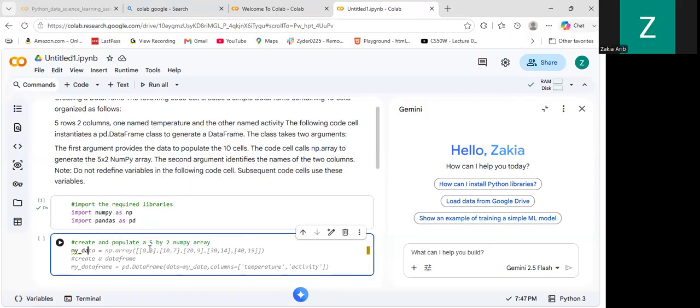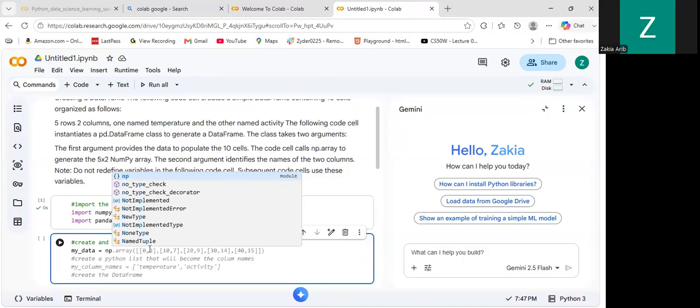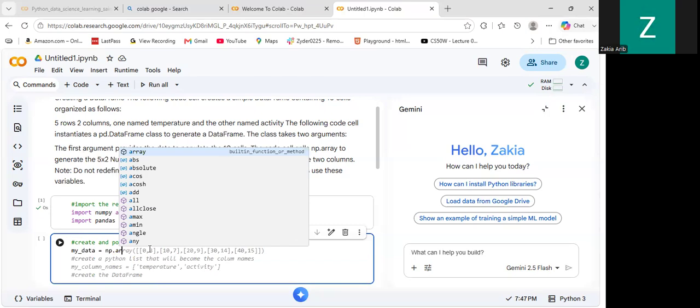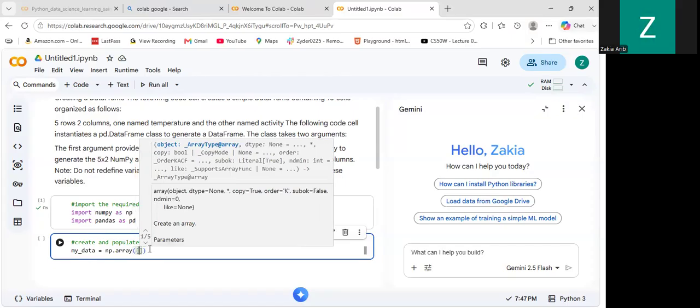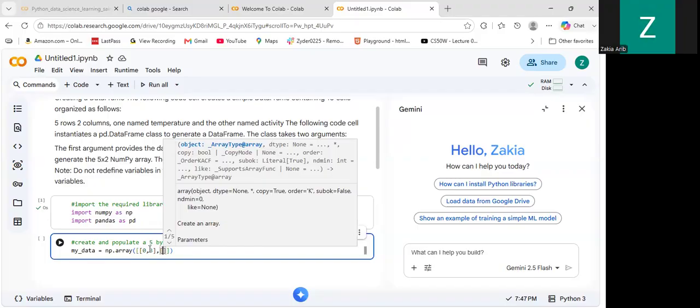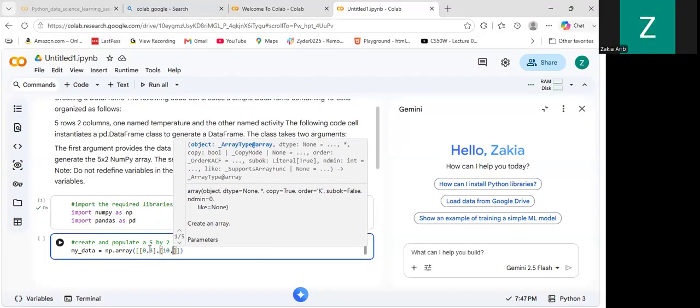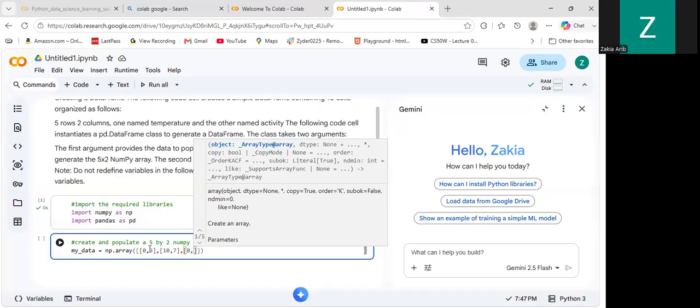So my data equals. So I use numpy to create the array because numpy is used for creating arrays. So np.array is like this, and my array is like basically 5 sets of 2. So I choose any data, let's say 0, 3. This is my first set. The second one, okay, let's say 10 and 7. The third one, let's say 8 and 9, and so on.